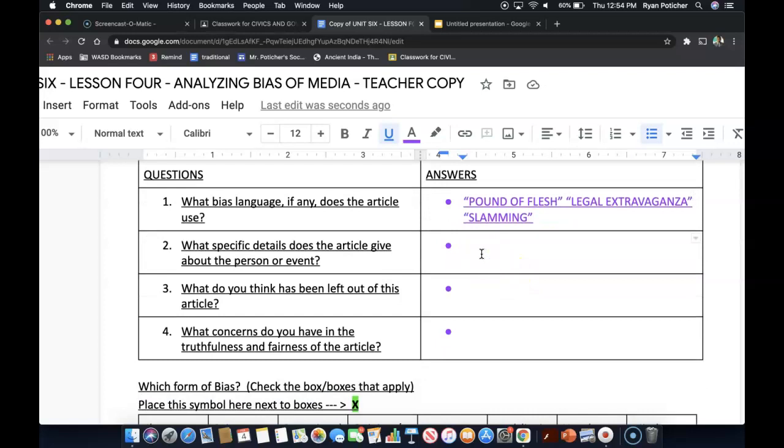So it really talks about a potential... Well, obviously, the first thing is that it talks about an accident that happened. But then, of course, it alludes to a potential lack of trust in this particular form of transit and transportation. What do you think has been left out of this article?